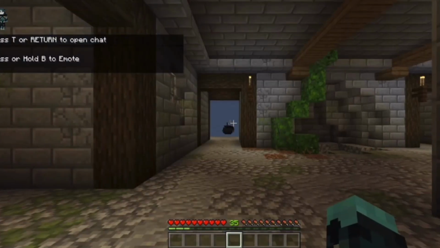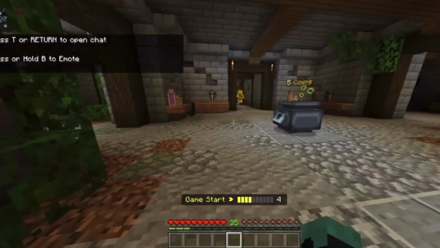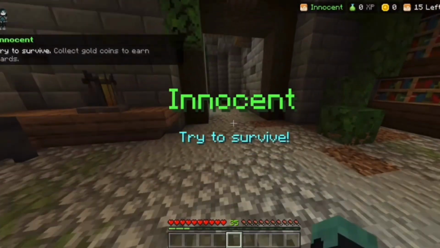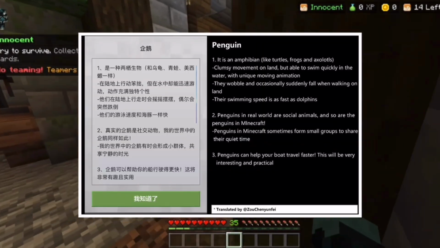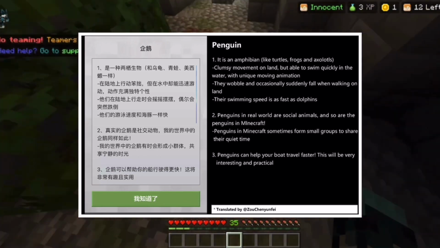So yeah, penguins being able to make your boat faster is useful, but also not as useful as the other two mobs. But this mob means no harm, because it likes being close to the player and other penguins, because the penguin is a social mob. In fact, as we can see here, they will even sometimes group together to form a circle to talk to each other, kind of like villagers, but in a unique way.